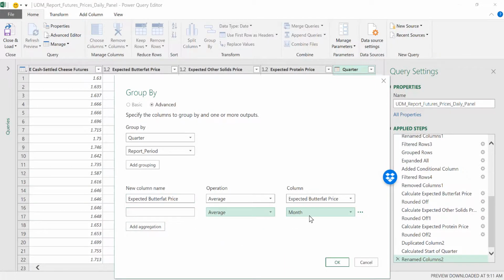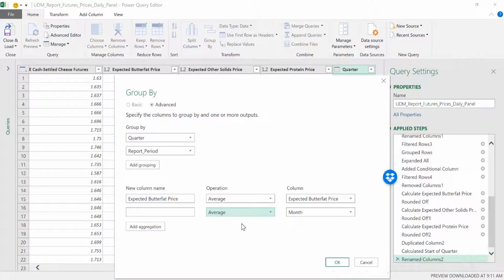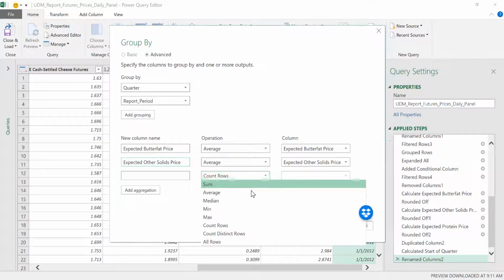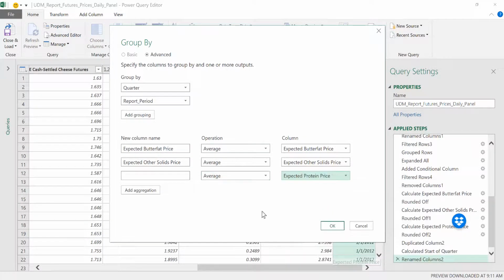We'll need to take an average of other solids price, and we'll call it expected other solids price, and we'll need to take an average of the protein price.